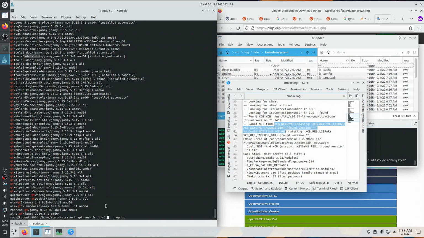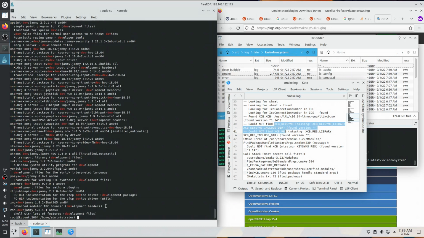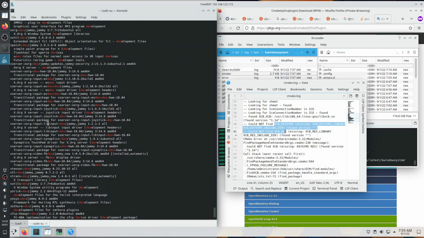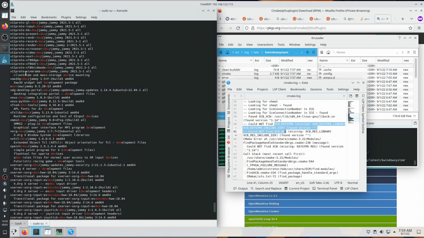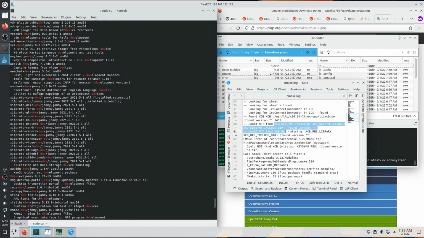Apt search X grep dev. It's X server. No. X11.